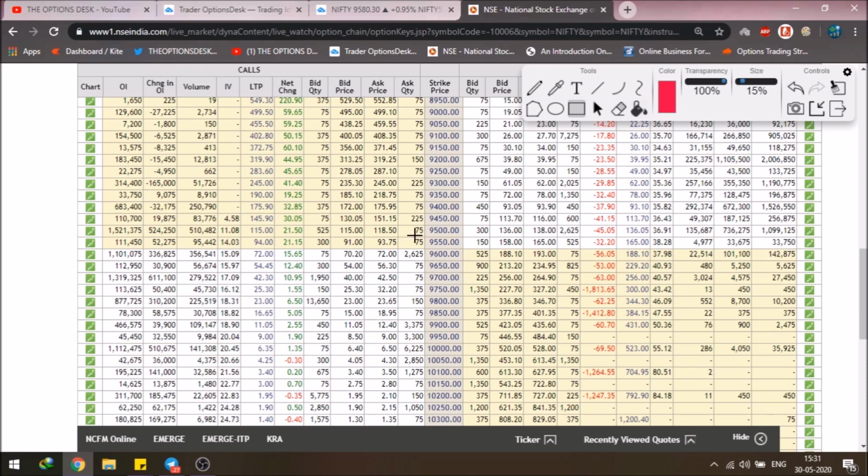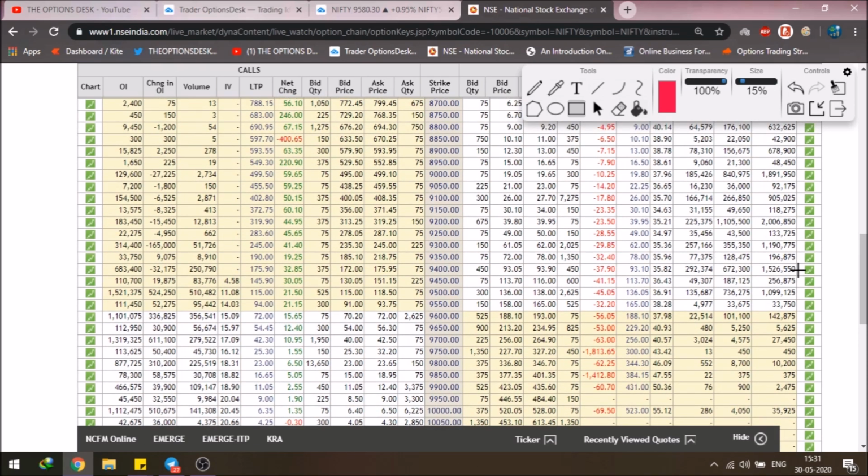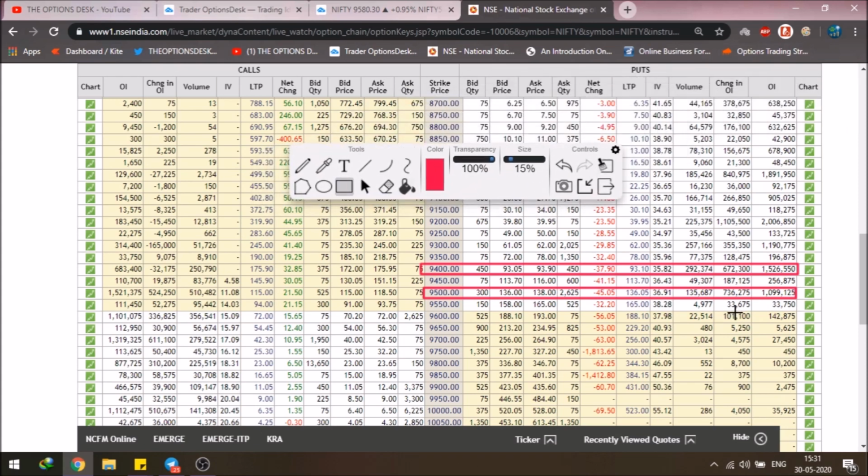On the lower side, the support stays where there is maximum OI. The first maximum OI is at the 9400 level and the 9300 level. The first intermediate support is the 9500 level, with 10 lakh OI standing, and a 36,275 change in OI today itself. The second last column is the change in OI. So 9500 and 9400 will both act as my intermediate supports for the Nifty 50 if it starts to go downward and we open gap down. The major support stays at 9200, which I have already shown you in the charts. So this is my major support, that is 9200.